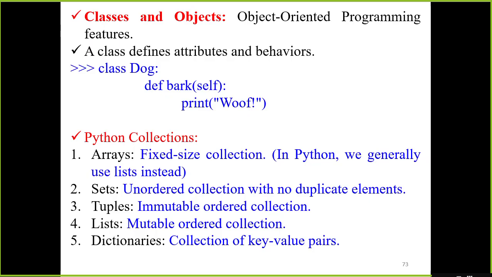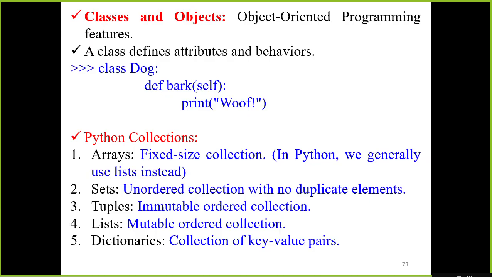So now I am declaring a class. My class name is Dog, colon, and I am declaring a function called bark. def is the definition of bark. My function name is bark. Self is called a constructor in C++ and Java, and in the same way we are using it in Python. Self is followed by print oof. So that is a small class declaration.